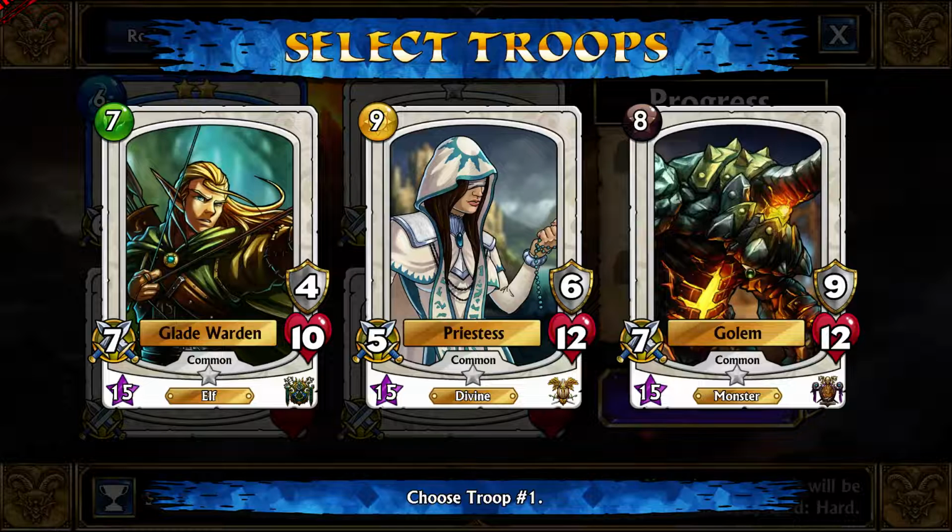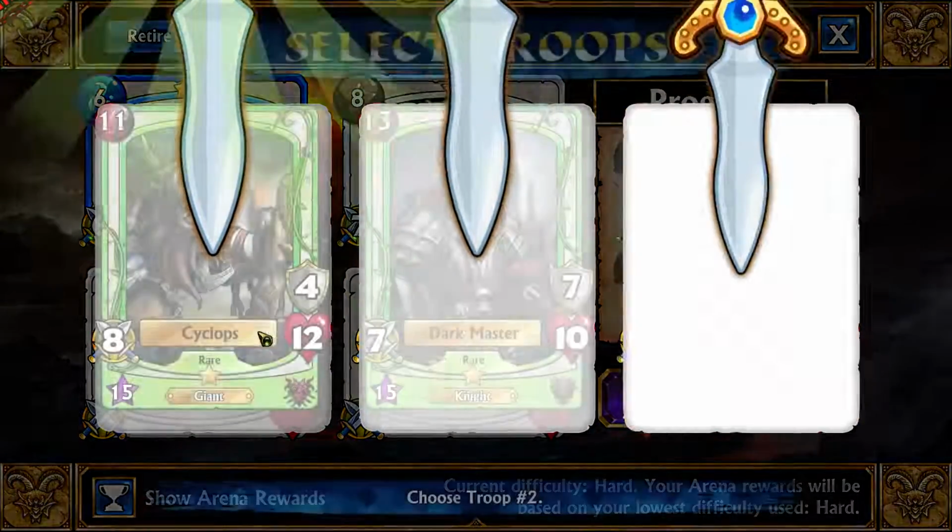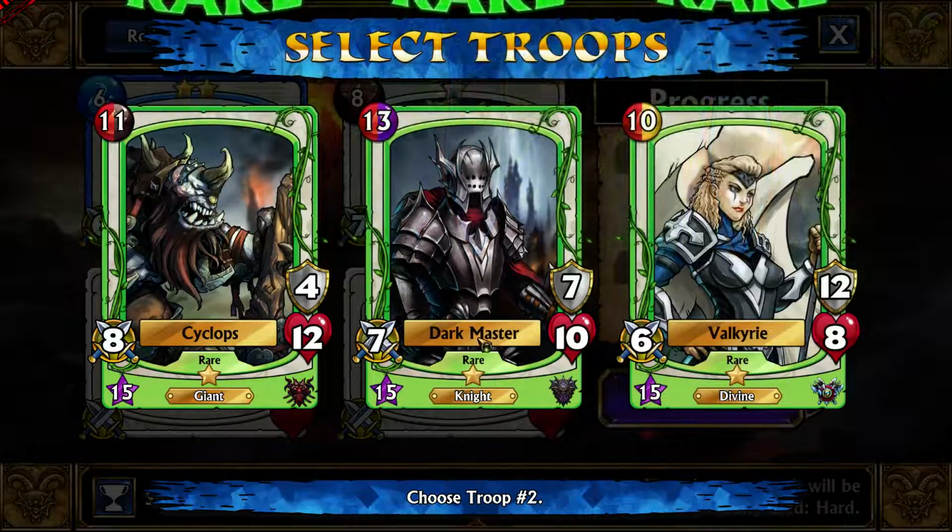I can see already I'm probably going to want to repick, because I already see I'm going to be getting a golem, and golem isn't particularly a really strong pick. We need some other really good cards to be able to pull this off. And we might have just gotten it.